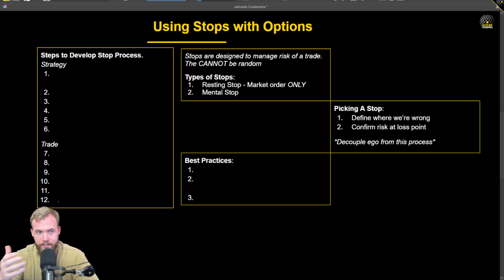Now, you have to understand the nuances of this. Market orders can have a lot of slippage, meaning if things are going down really fast and you get a fill, you can get filled at a really bad price. So you have to bake that into the way you choose your stop points to account for that slippage.